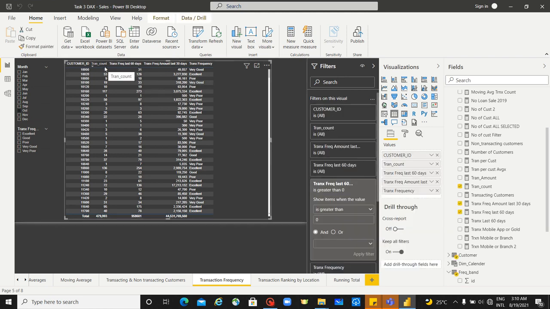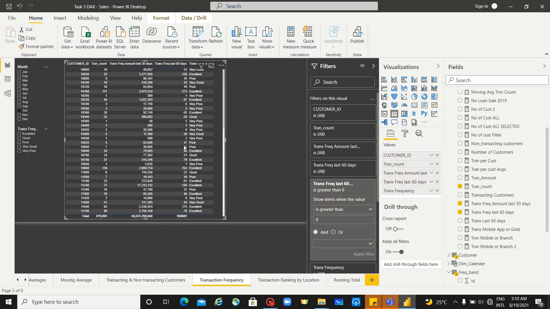These are tran amount. So this tran count, we can still leave it there. Tran count last 30 days, tran amount last 30 days, and transaction frequency last 60 days, just to group this. We can bring our tran amount last 30 days here, so that it goes with the transaction count.